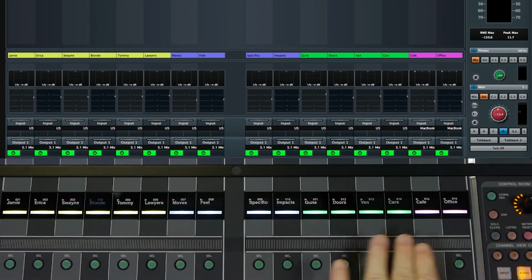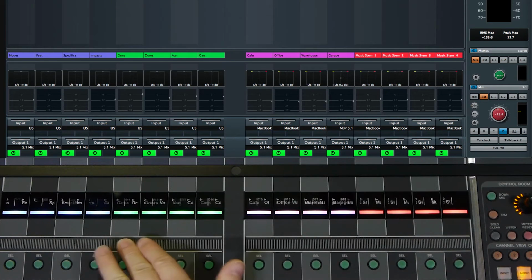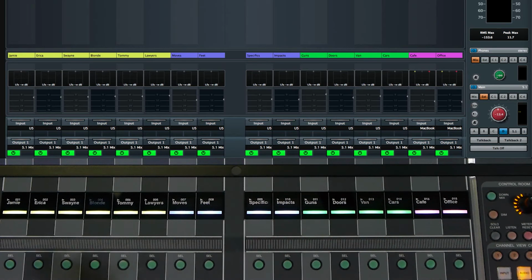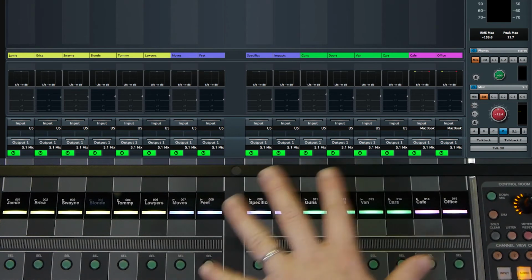Now, these are just the basic stem tracks that are commonly used. Different productions might require different stems or additional stems to cover different categories of sound. It just depends. But for now, this will help explain the concept behind the stem routing. Okay, to begin with, here I have sort of a mock-up of the 50/50 film in channels. It's not as extensive as the real film itself, but this is just to give you an idea.